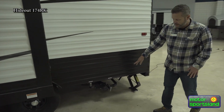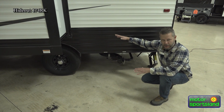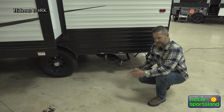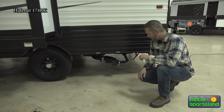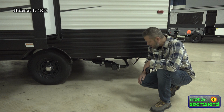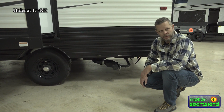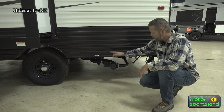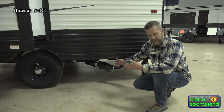Now you got your tanks down here, okay? Super easy to use. It's a great placement as well, right? Because this is going to be real easy when you put the station where you're going to dump, right? You got your gray and your black handles, they're on the same side, close together. And you can pretty much do the whole operation in one fell swoop here with your black and then your gray, okay? And that's how it's done. I mean, it couldn't be any easier than that.